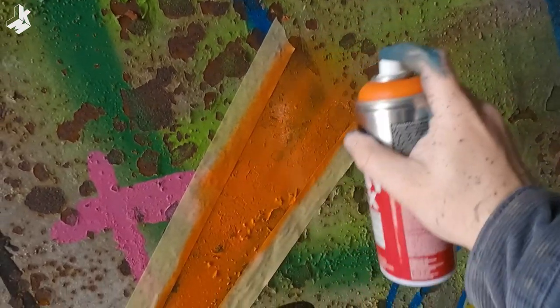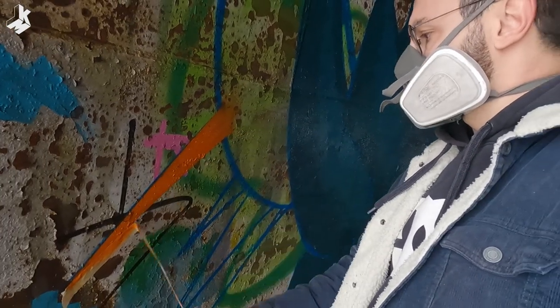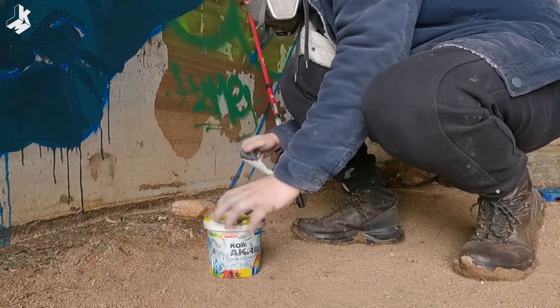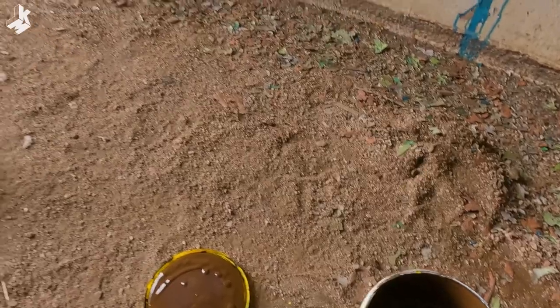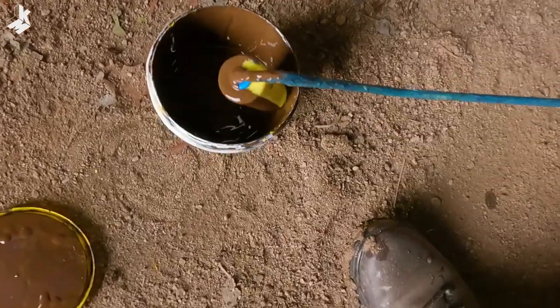This time I wanted to paint these background designs more cleaner and sharper. So here you can see me trying to tape it and spray over, just to see how it looks. Okay, so this is the second wall paint that I brought with me. This brown color should mimic the rusty wall behind. The painting looks so much better on a darker than on a lighter background.